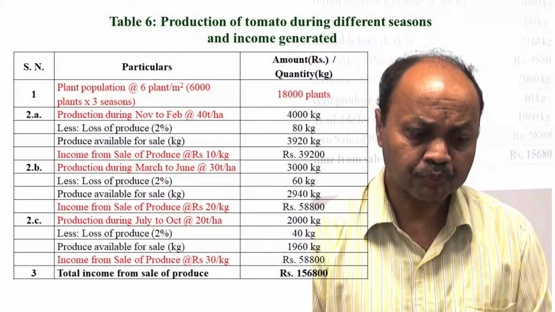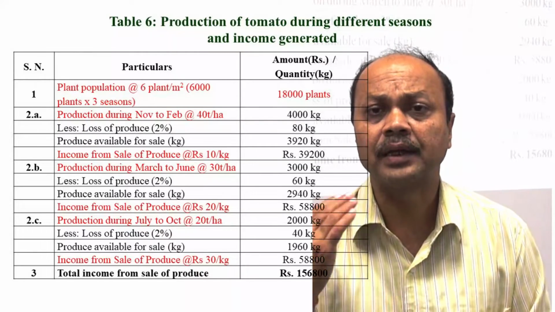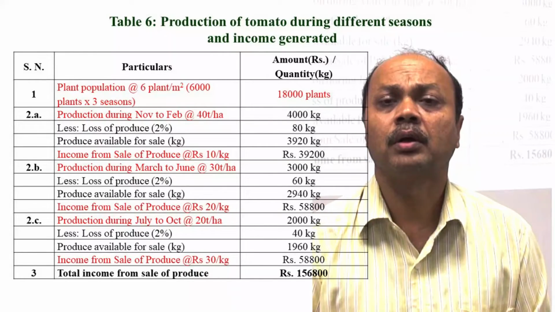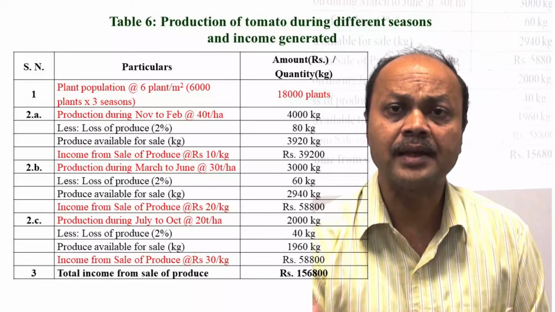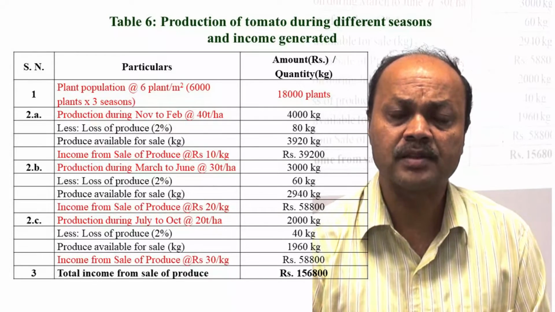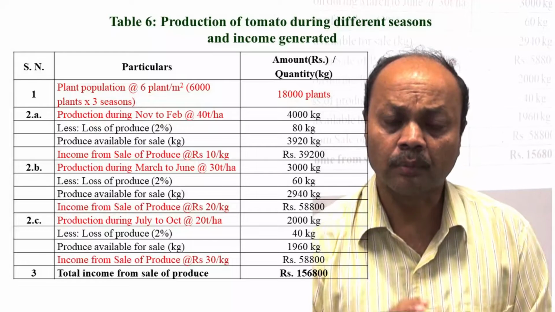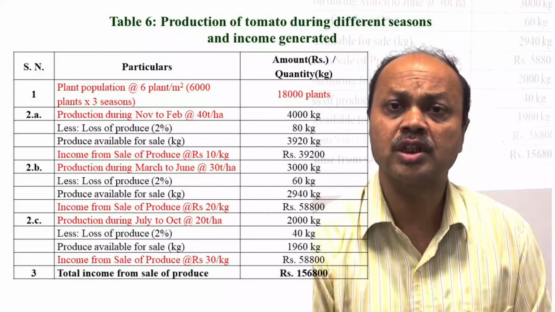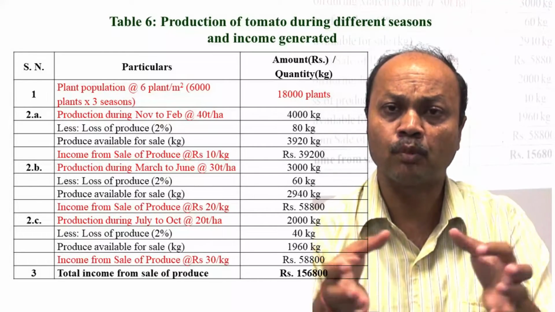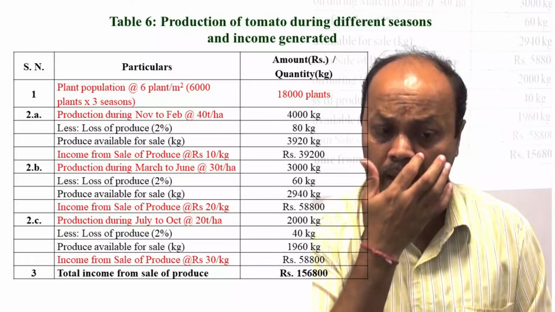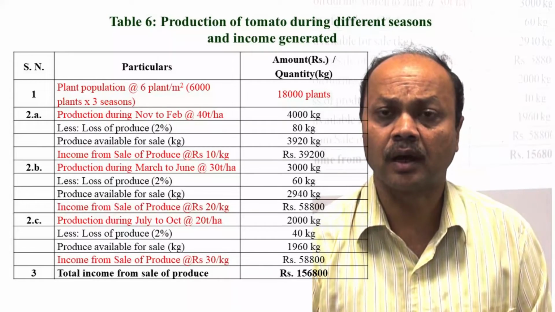So here, as you know, in case of drip your yield will be higher, because the crop is managed and water is given in a proper way, so the root zone microclimate is suitable. In conventional, there is a problem of root zone oxygen because a lot of moisture is there, okay. So already we have discussed this in the drip class earlier also.